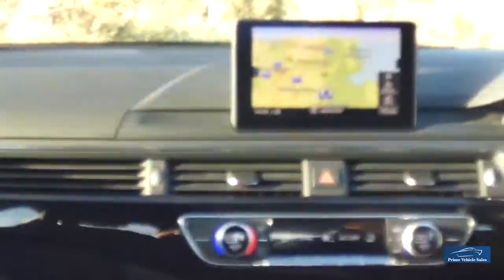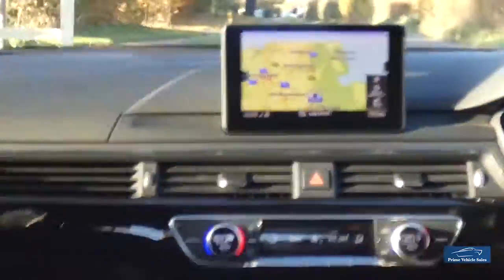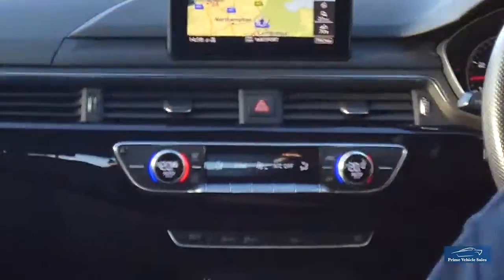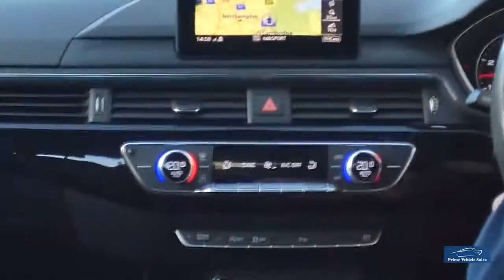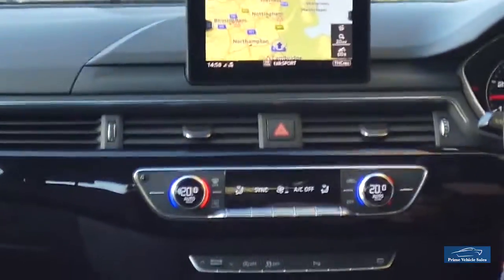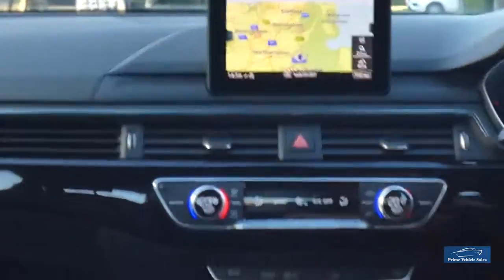But as I said, they're a good solid car. We don't have problems with them. That's why we like them so much, and we drive them ourselves all the time. They're great cars. So this one is all prepped, it's all ready. It's up on the internet, lots of pictures. Full information should be on the website as well. But if you do have any further questions, or if you'd like to come and test drive or have a look at it, you're more than welcome.